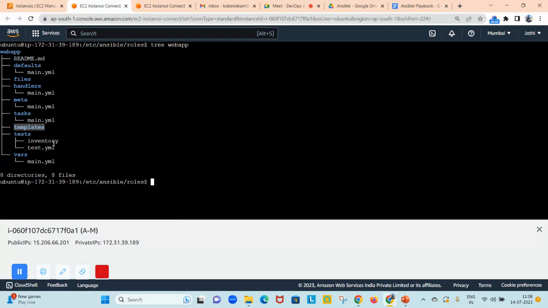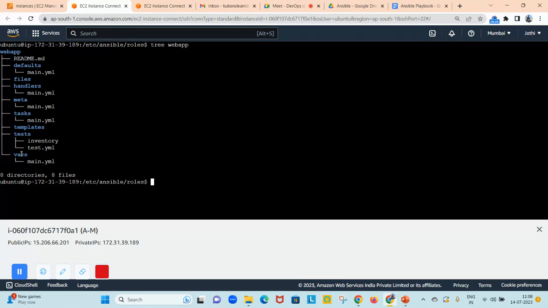And then you have something called test. Under test you have something called inventory. Under this inventory you can mention all the server names on which this role has to be executed. You can group the servers into one group. Let us assume you have some servers, slave 1, slave 2, and slave 3. You can group all these servers as web servers. You can give the group name as web server or else nginx servers, like that.